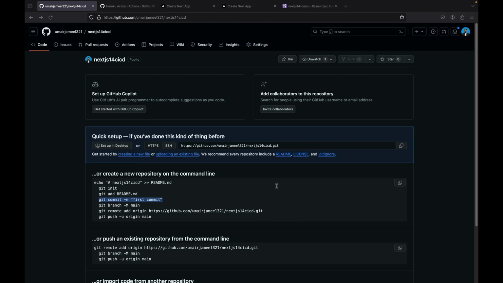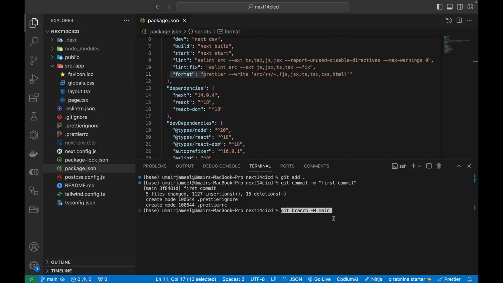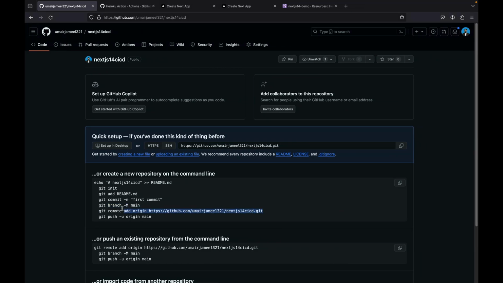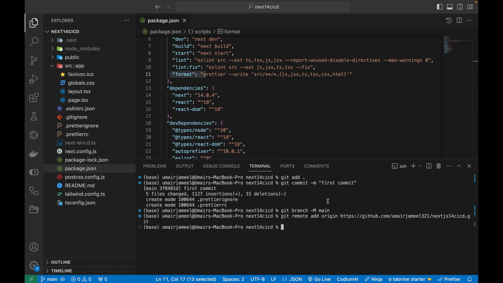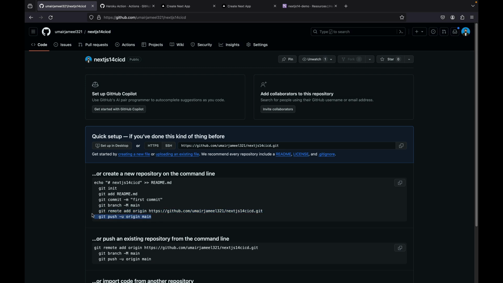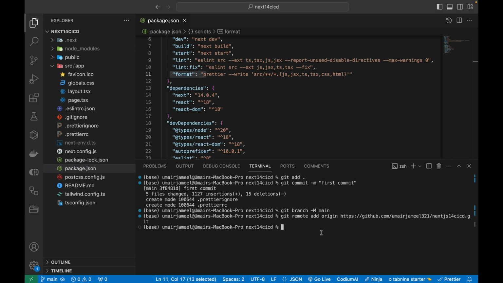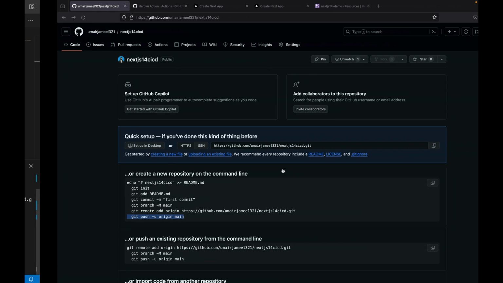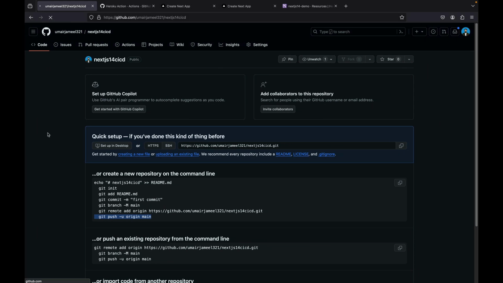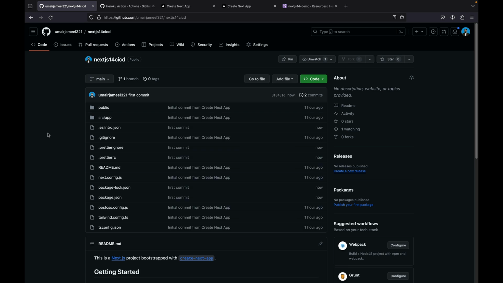And now I can add the main branch. Let's add that like this, and then I will set the origin for the URL of my repository. So I've added that, and then I can copy this command to push my code to the main branch of my repository. If I come here now and refresh this page, you will see that all the files of my Next.js project are added over here.